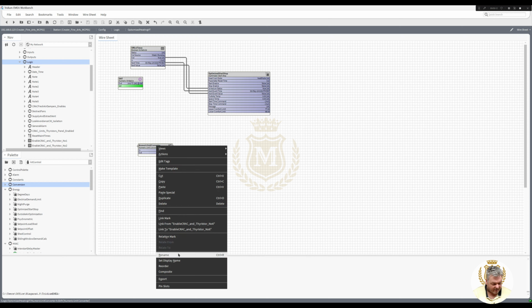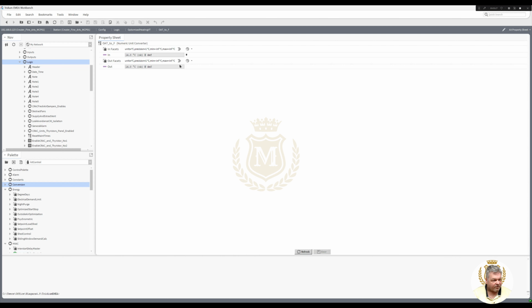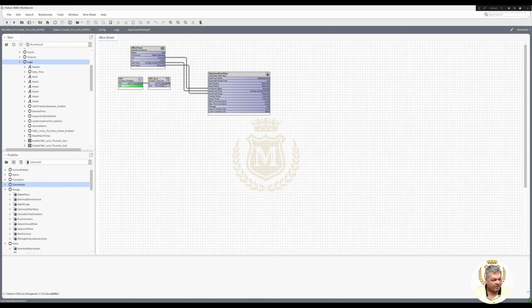And rename it OAT to F, to Fahrenheit. Put that into there. I'll just make that a bit smaller, and then go into the unit converter and change the output to Fahrenheit. So that's 52, so that's my outside air temp.